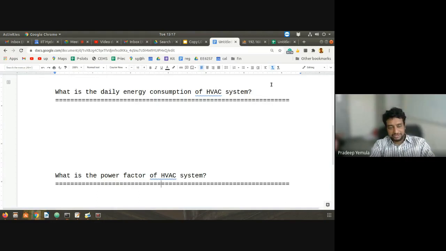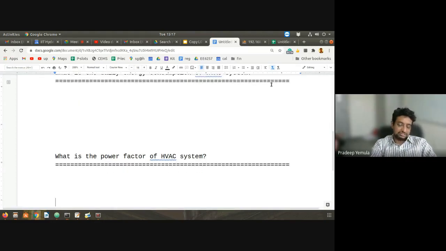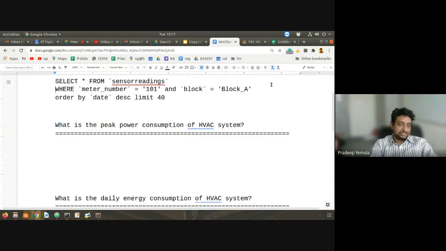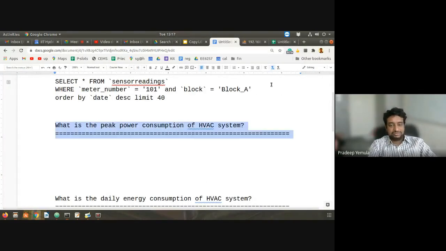What is the power factor? Any other questions like this, we'll come back. But now your task is, can someone give the query for this? What is the peak power consumption of HVAC system? What is the query for this?